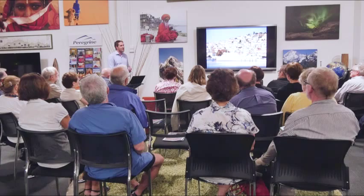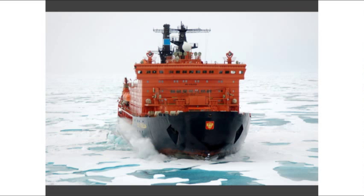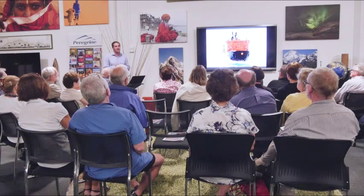Tonight we're looking at the more remote regions, but there are small ship cruising options through the more populated parts of the world as well. There's a broad range of ships, style and size. This is probably the most powerful ship we work with — a nuclear-powered icebreaker that can take you to the North Pole. We also have 12-passenger vessels for remote areas. Throughout, you'll always be really focused on the destination, and the ship is the means.